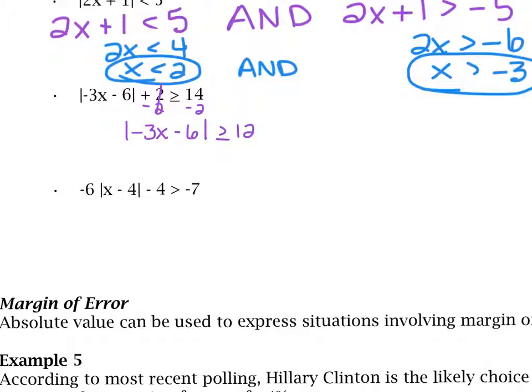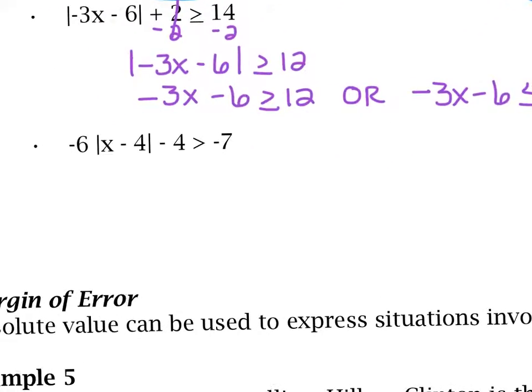So I can say negative 3x minus 6 is greater than or equal to 12. And a greater than absolute value are the arrows pointing out in opposite directions, where you're saying you need to stay at least this far away from 0. So those are the "or" problems. Negative 3x minus 6 is less than or equal to negative 12. Okay, and then I'm going to solve these separately here. Again, I've shorted myself on some space here.